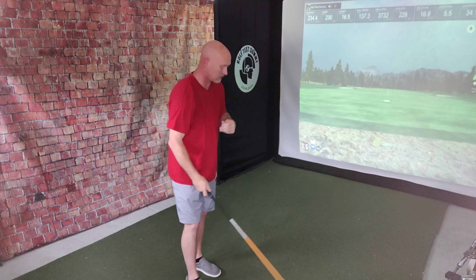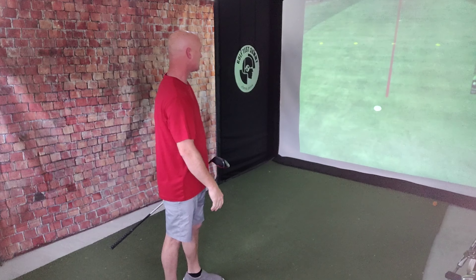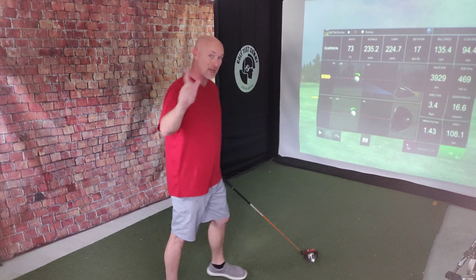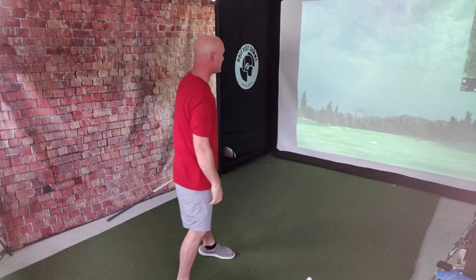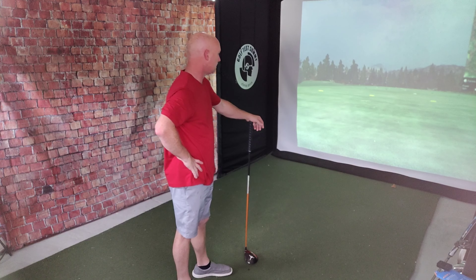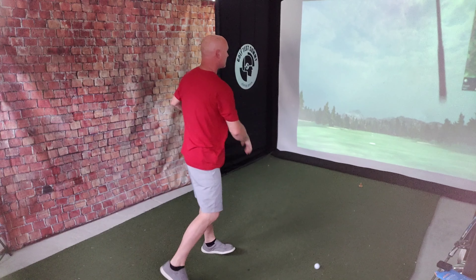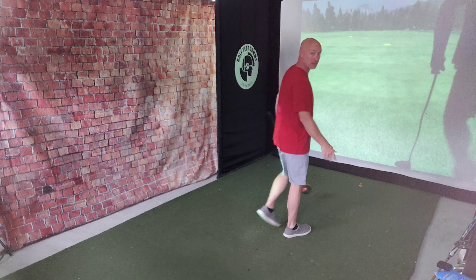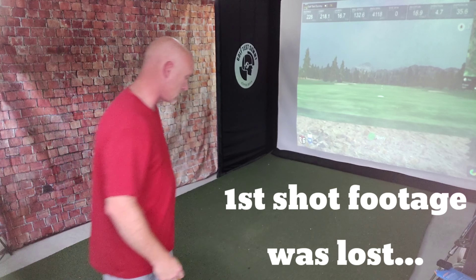Time to switch to the lead hand — the left hand for me. That is just a fantastic strike, tiniest little draw, carrying out to 225 almost exactly. It rolls out a little, but I don't think I gained a lot of yardage — not 235, but that was a line ball. Again, dead down the middle, tiny little draw going a little left. Not the best strike in the world, but it's playable — a little shorter than I'd like. 227.4. Another one just barely right, decent strike, carrying past 225, pretty consistent. Total of 233.